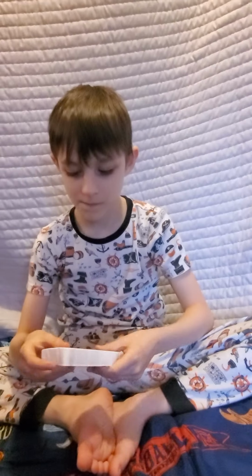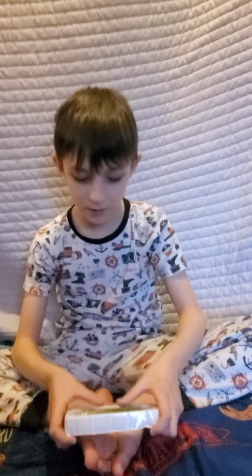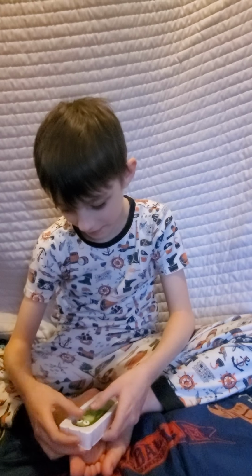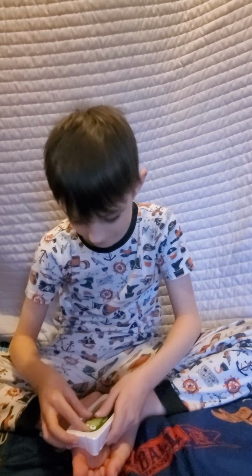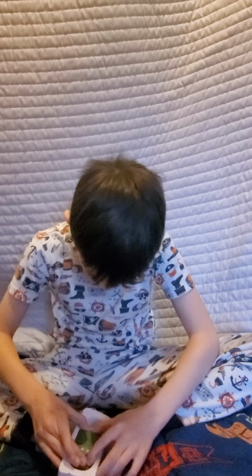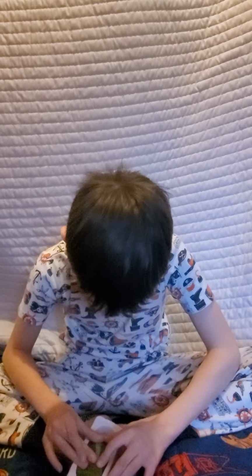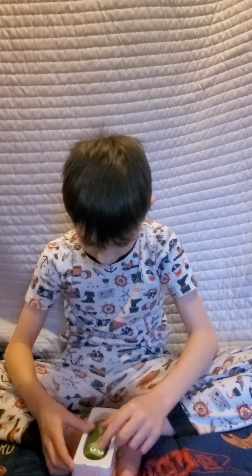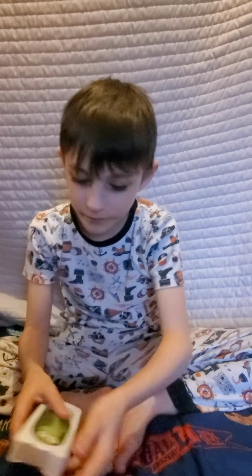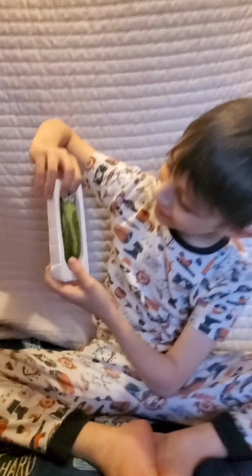So I also tried a piece. And legit, it does taste like a dill pickle. It's odd though because of the candy. Your brain is telling your mouth, or your mouth is telling your brain, however it works, that this is a gummy, so you expect it to be sweet. It does have some sugar in it, so it is a little sweet, but it's a pickle. Does his mouth move? Yeah.